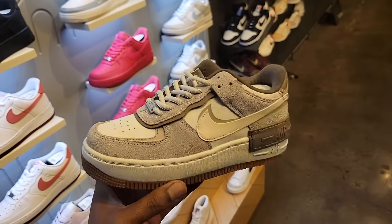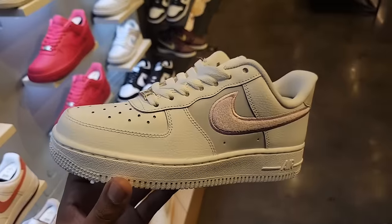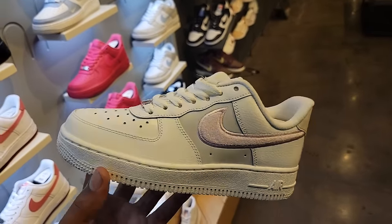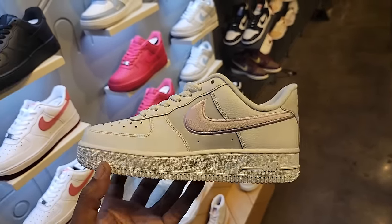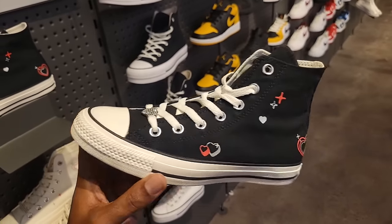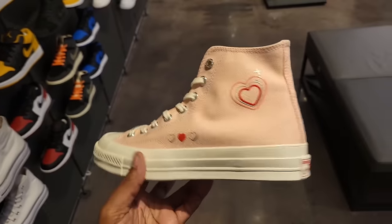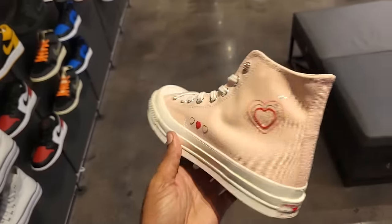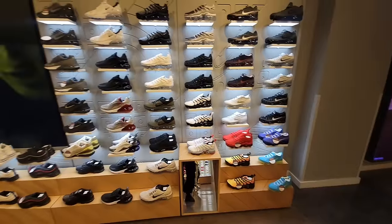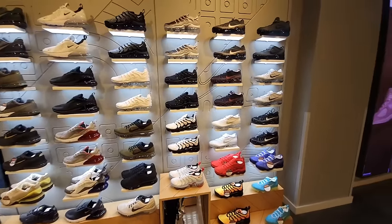Air Force 1 Shadow, 135 on the retail for these. Definitely not a bad one. We saw this color combination before with the Nike swoosh, gold accents on the eyelid, or the Dubray actually. What do you guys think? Valentine's Day theme on these Converse right here in black. Then we got the same design on this pink one right here. Let me know if you guys are feeling these or not. Definitely impressive with the colorways we've seen here, but everything we've seen here, we definitely seen it before.